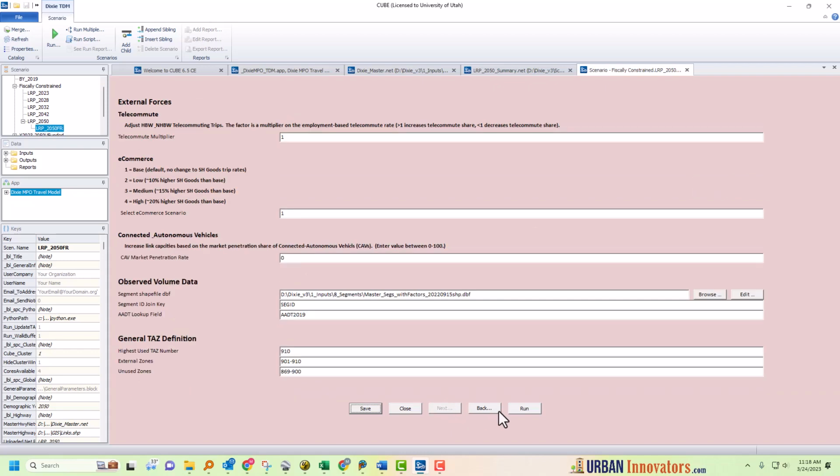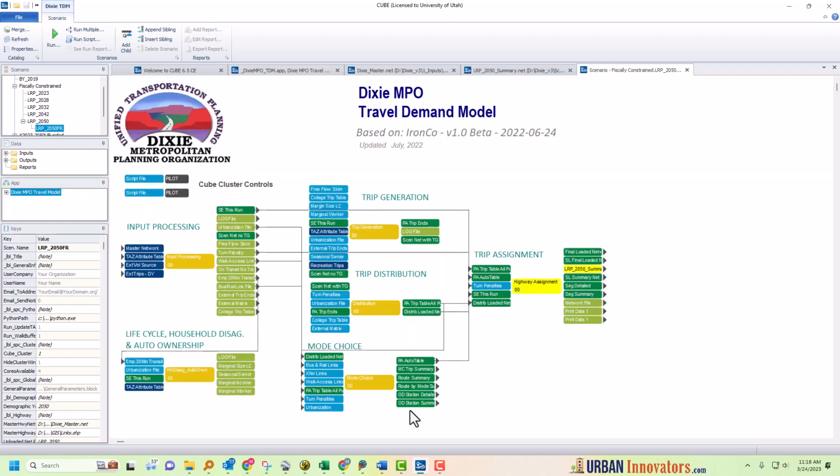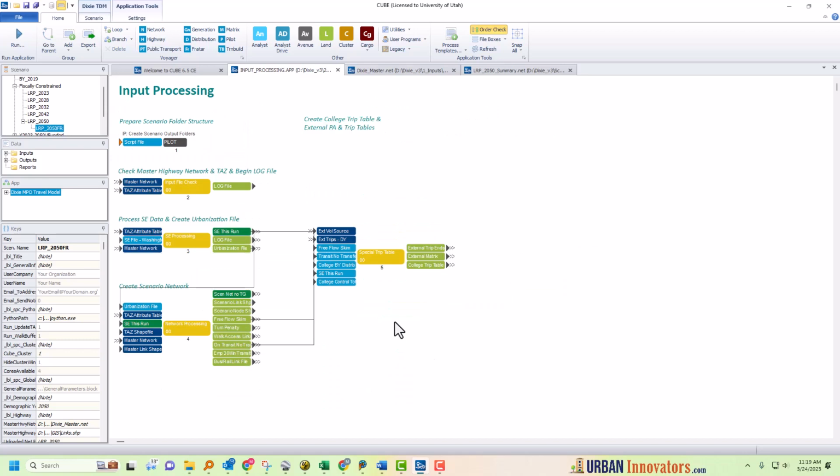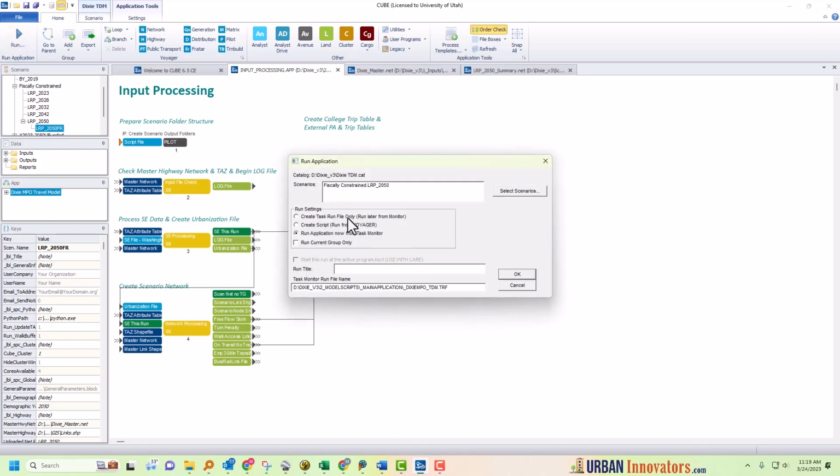So alright, so hit save and close. And now I'm on this scenario. And what I want to do now is just run input processing so I can look at, okay, so this is the thing I want to run. So I'm going to hit the run button and run from current group only.